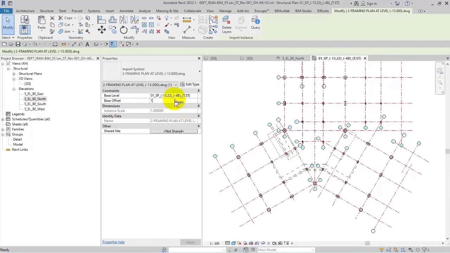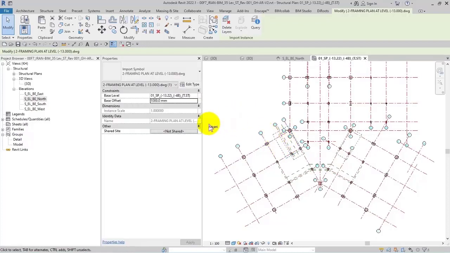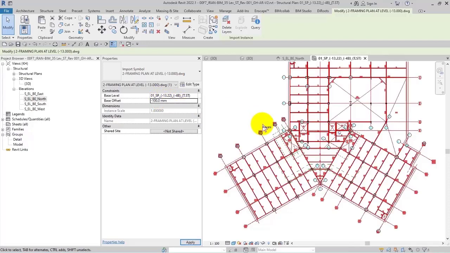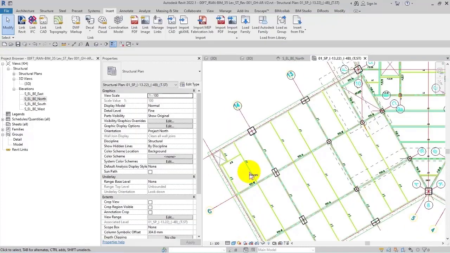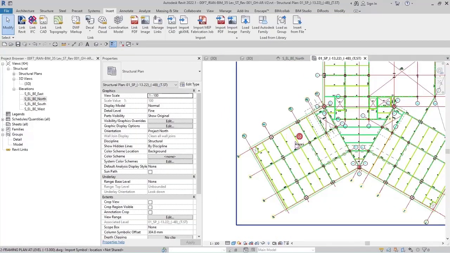I'll take this 1 meter higher, maybe 10 millimeters instead, or maybe 2500, -100 maybe. Okay, now it's right. Because the distance is 12 centimeters, you have to control this by yourself.